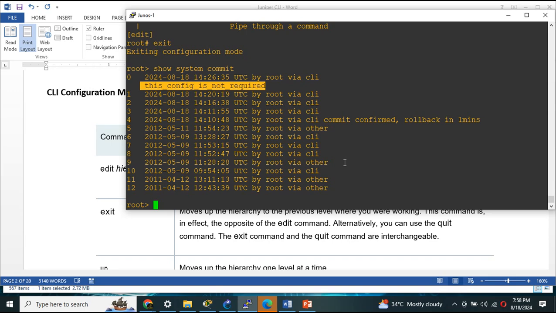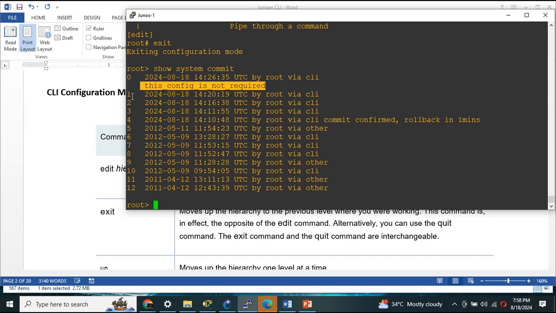Okay, when someone is logged into the device and they have messed up the configuration, they configured something on the device, and something happened. You're not able to correct it, and the time is getting over, and you have a huge impact on the network. Someone from your team mistakenly removed some configuration, and you can roll it back, but it is still not working. Something is missing. In that case, what you can do is save the current working configuration. You can do rescue.